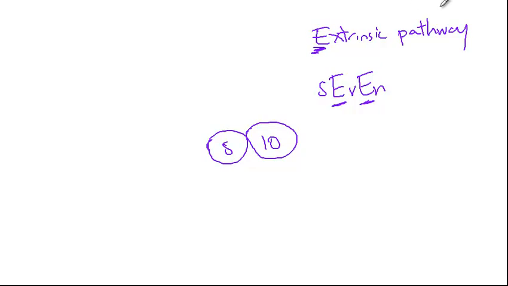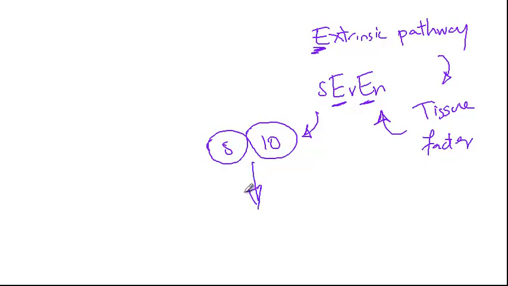And since the extrinsic pathway is initiated in the tissues, it releases the tissue factor that acts on factor 7, and then factor 7 activates factor 5 and 10. And then factor 5 and 10, which are the common pathway, activate thrombin. And again, the number that I've memorized here, thrombin, is number 2. So factor 2A is being activated here.